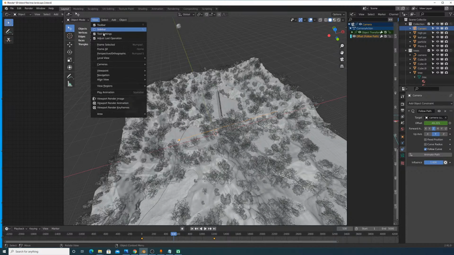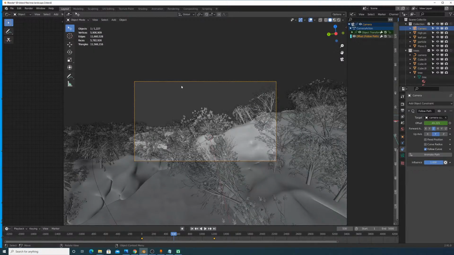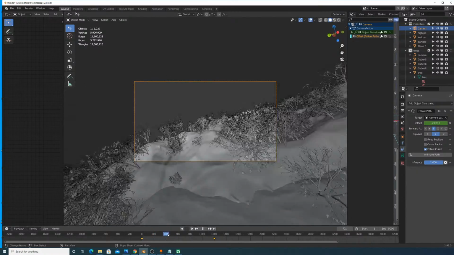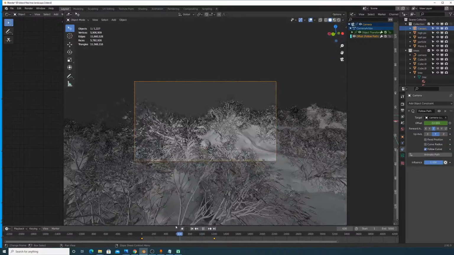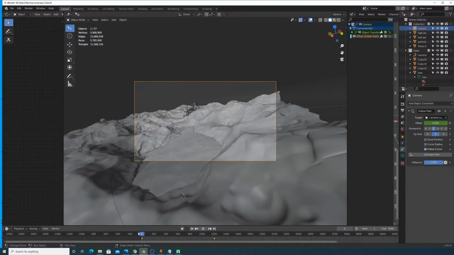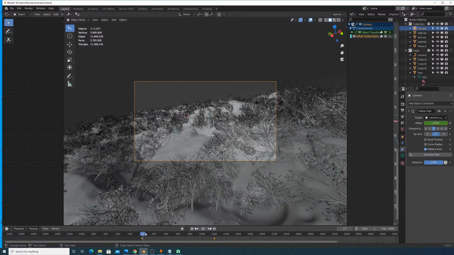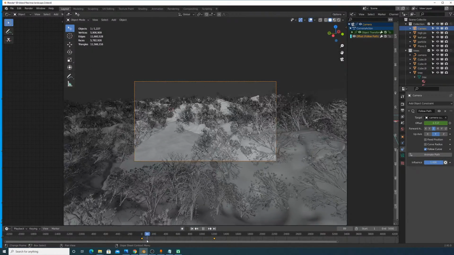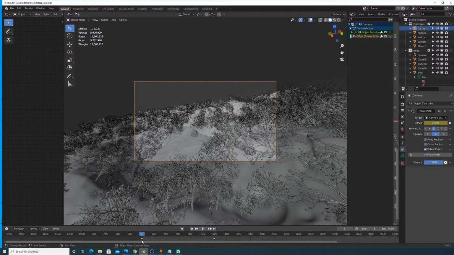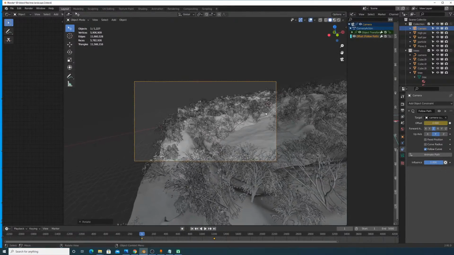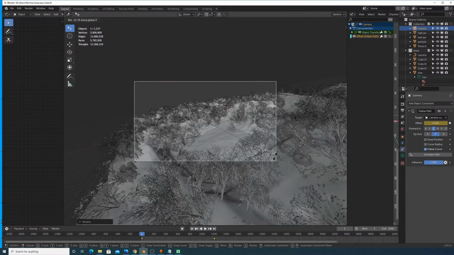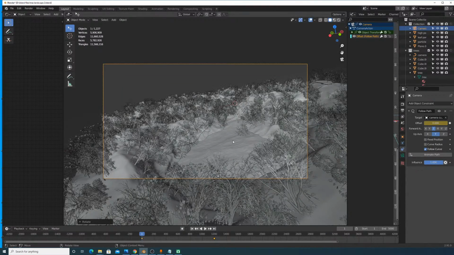So now if we view through the camera, the rotation is definitely not correct at all, but the overall camera movement is actually not bad. So we just have to fix the rotation now a lot. We can just adjust the rotation by going like this, and let's actually not view past the edge here.